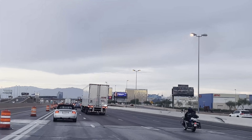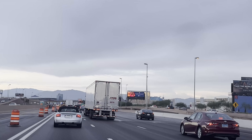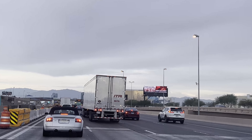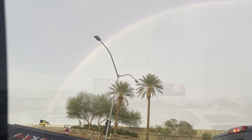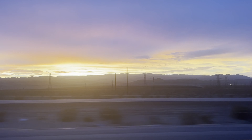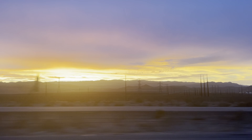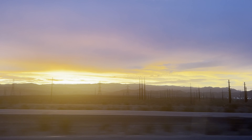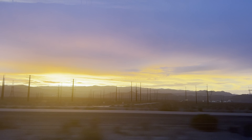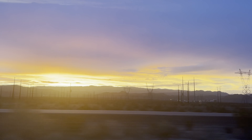Vegas is next. Viva Las Vegas! Made it there — a little bit of rain on the way, but pretty unscathed all together. We're running into traffic — it is rush hour on a Friday night, so that's to be expected. Once I get through this little patch, it should be pretty smooth sailing, about two more hours to Zion. A full rainbow over Vegas — an entire full rainbow. Super cool weather day. With all that rain earlier and the rainbow, I figured it'd be a pretty amazing sunset. Just want to hop on before it gets too dark. There's one important point I forgot to mention — I always think that if you're going to spend considerable time in a car, it should have a name. Since the Explorer likes to shake, I'm going to name her Shanice. Shaky Shanice.